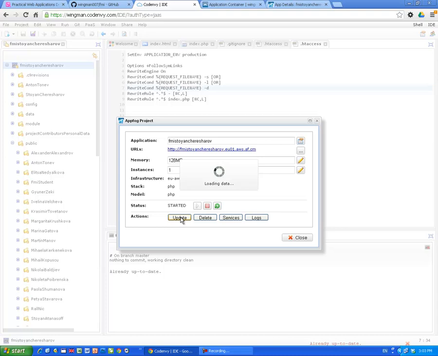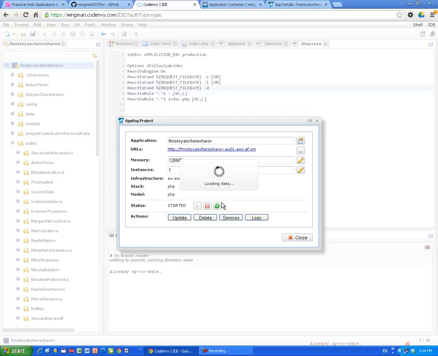I can work on my application from every point in the world, from every computer, Macintosh, PC, I don't care. All I care about is having a web browser, that's it. And I think that's priceless, especially for a nomad like me.